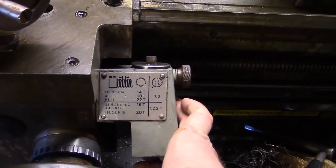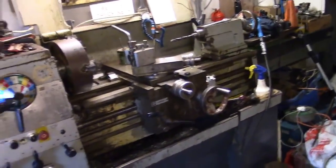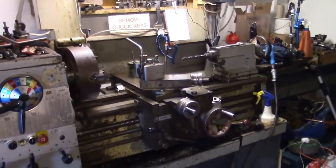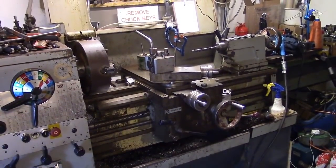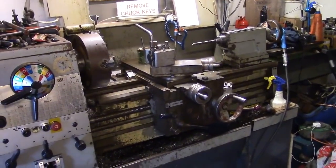Come on, focus. Right, so inside that box there, we've got 1, 2, 3, 4, 5 different cogs. Gears, should I say. And if you look back on the video at that data plate, what you have to do is, for whatever metric pitch you're cutting, make sure you've got the right gear in that thread dial gauge. And then you use it just the same as you would if you was cutting imperial threads on an imperial machine.